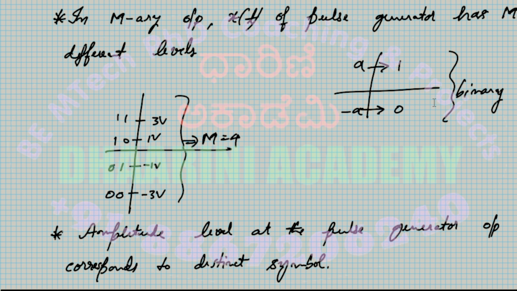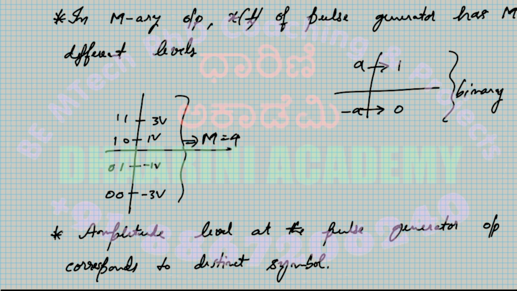Similarly, just take the example of binary where we used to write plus a and minus a, which were equally distant from the origin, which is at the center. So the same thing is what we are looking at now. Something like this we are expecting. Now we'll write an equation to perform this operation. The equation comes later.